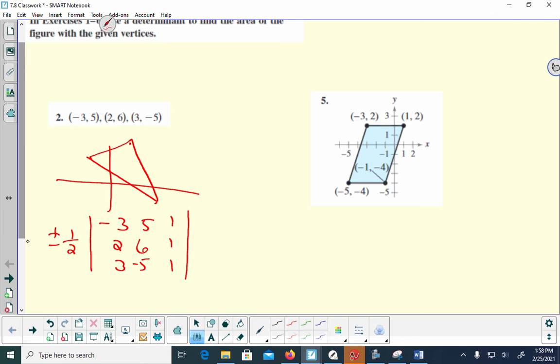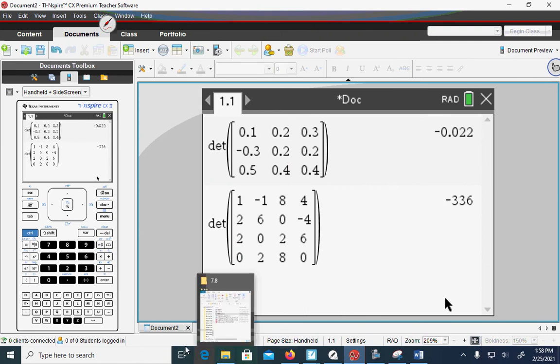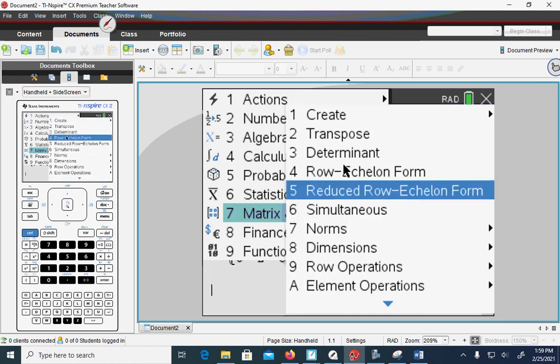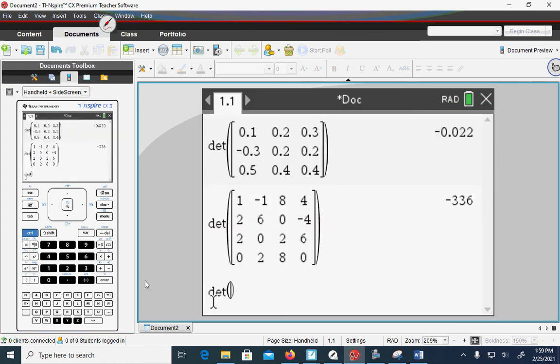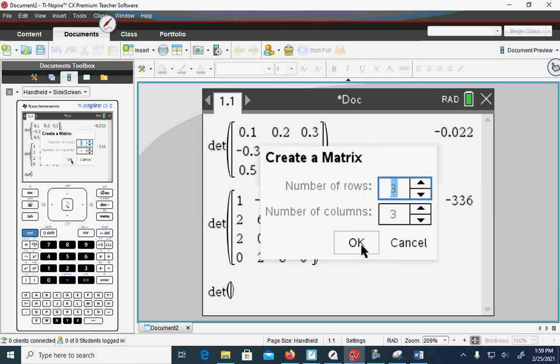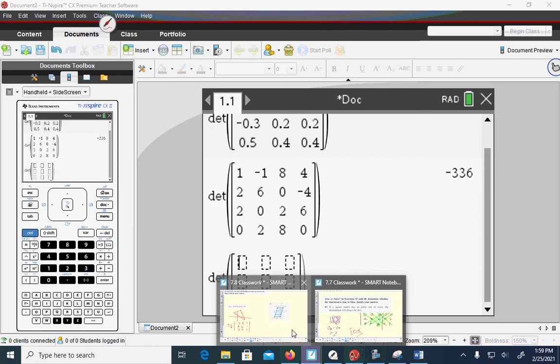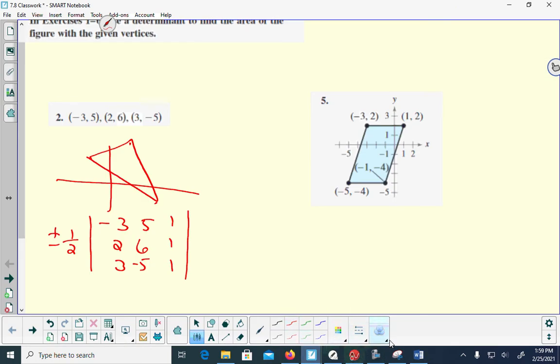If I just use the ordered pairs, I wouldn't have enough numbers. I'd have a 3 by 2, and that's just not going to work. So now I'm going to get out my calculator because we can do these in our calculator. And I am not going to do the plus or minus. I'll handle that later. I'm just going to do menu, matrix or vectors, go to number 3, which is determinant. I have created a 3 by 3, so these values are fine. And I am going to type in what I wrote here, making sure I go in the same order.